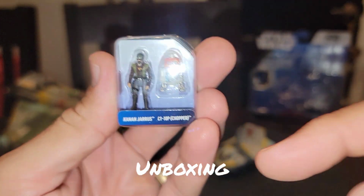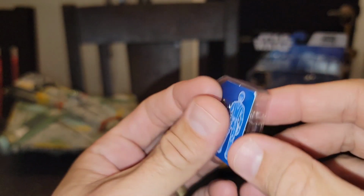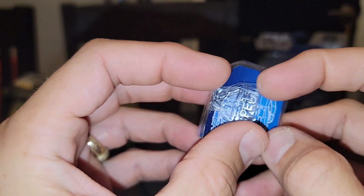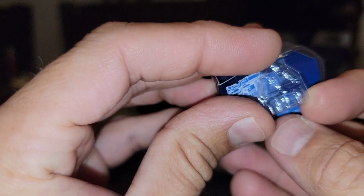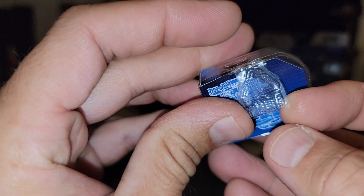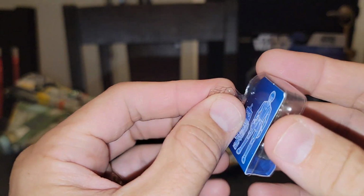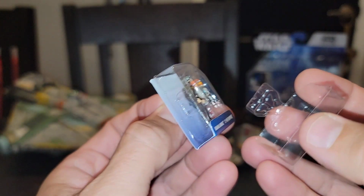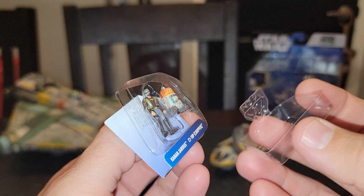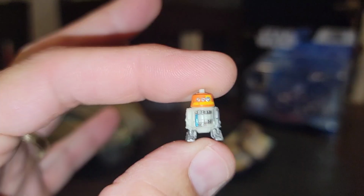As per usual, you have Kanan and Chopper in the little plastic blister. If you flip over the back, you got some other little tag. I guess it says it's recyclable there, and boom, you can open that up all the same like you do the other stuff. There you go. It separates a little easier. And we'll take a closer look at these figurines out of the package.